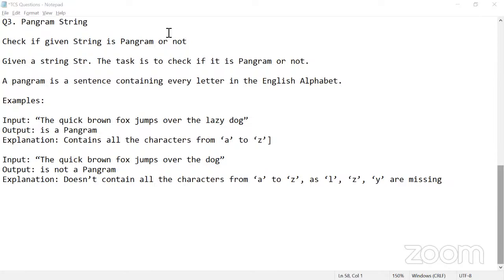If a string contains all English alphabets from A to Z, then it's a pangram string. Else, it is not a pangram string. That is the logic. Yes, that is really good to understand. But now the very important question is how to cross check all this data. How are we going to write a code to check whether all alphabets are there or not? What is the logic behind all this?